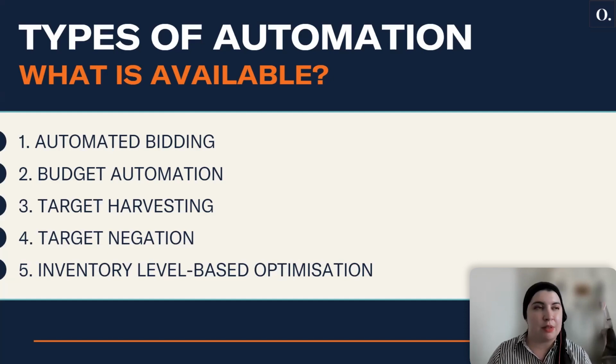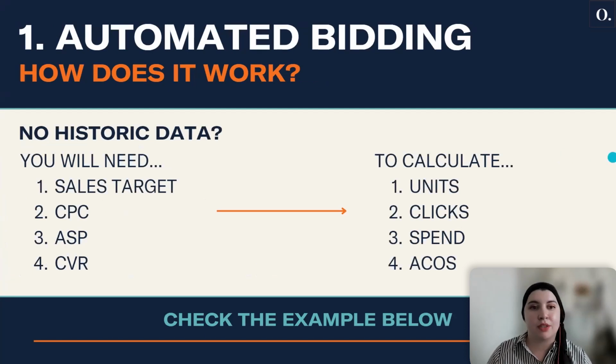I want to explain these in more detail, starting from the automated bidding. Bidding automation gives you the possibility to bid up or down based on your target's performance. Different tools give you different automation possibilities, but I tend to recommend simple AI-based optimization that runs based on a target ACOS you provide. But what is the best way of setting up the right target ACOS?